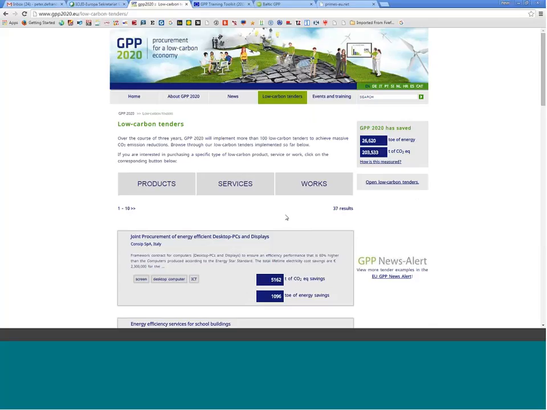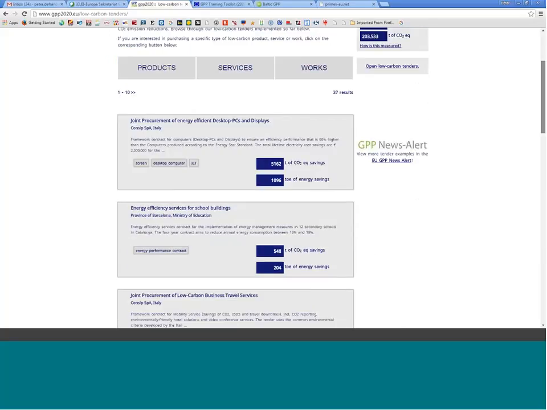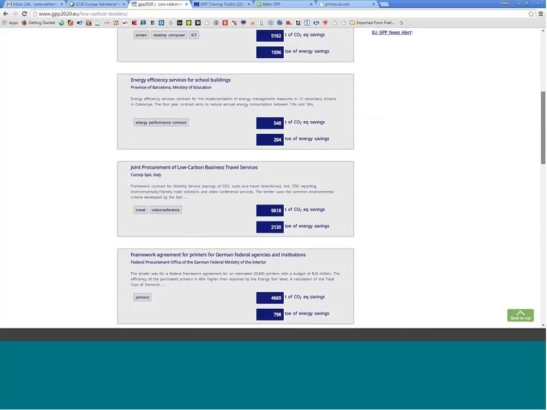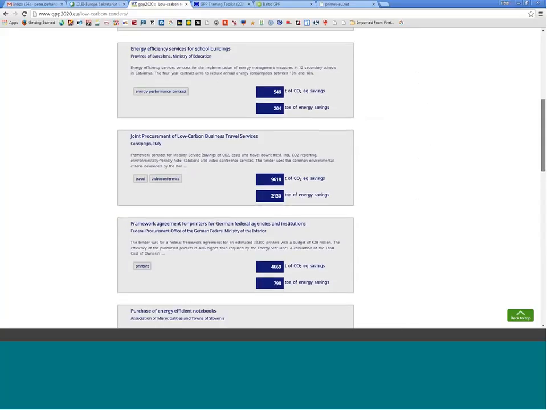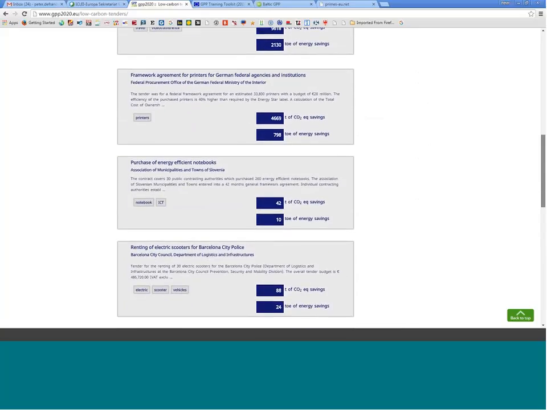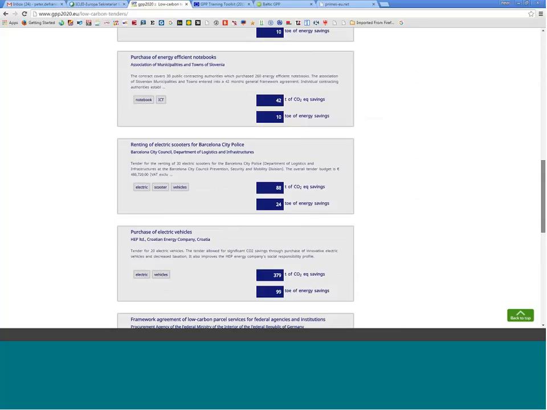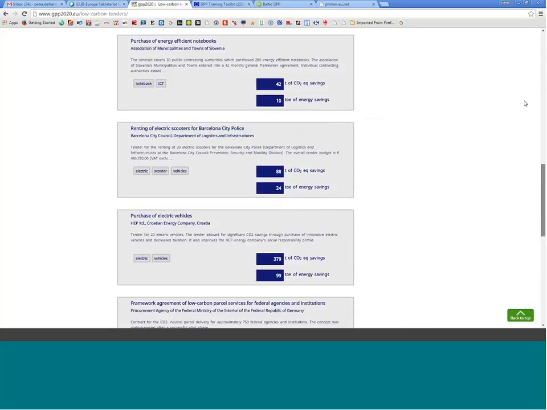You can just scroll through them, and it nicely shows you how much CO2 has been saved, how much energy has been saved, and how it was done. You see here, for instance, Barcelona, through energy performance contracting. There are partners from countries that are also partner countries in GreenS. So just get inspired.